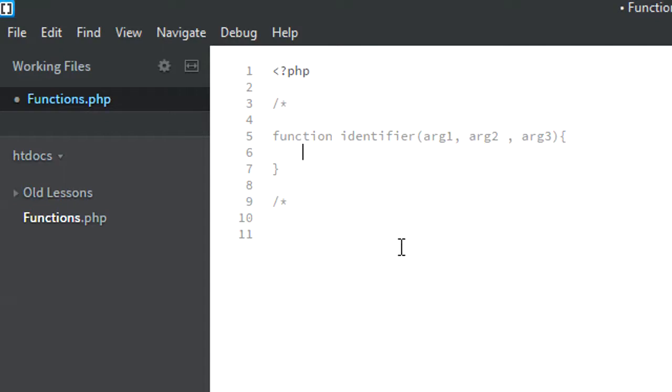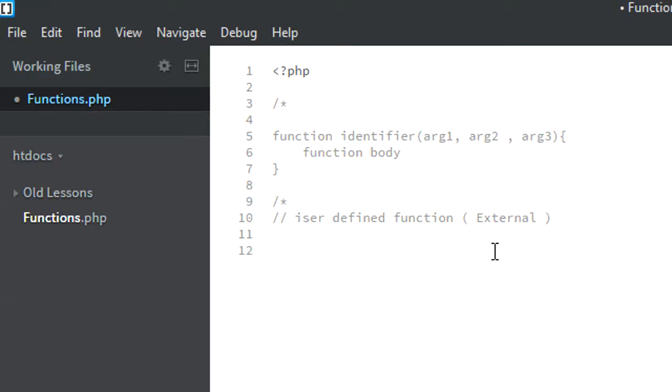So inside the function, this is called the function body. And this function body is where you write all the code that will be executed when you call the function. Okay, in PHP we have two kinds of functions. Today we will talk about something called user defined function, also called an external function, because it's not built within PHP, so you are the one that builds it, the user I mean.